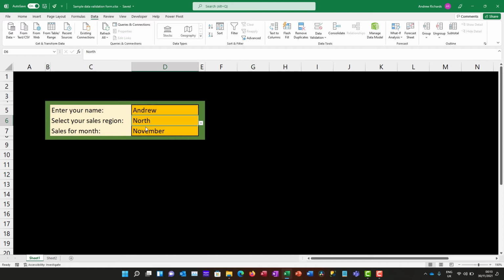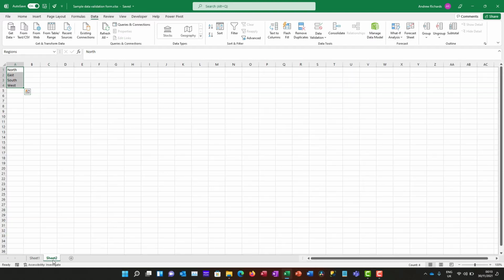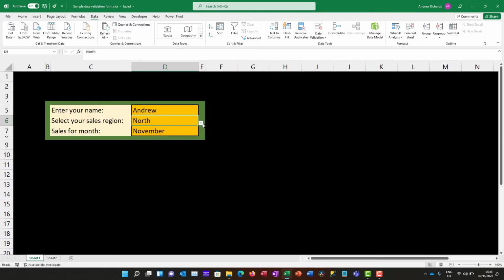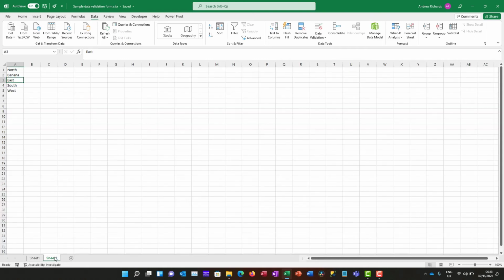The simplest, most obvious way is to simply add a new thing into our list. There's our 4 valid options. If we just insert a cell, which I'm going to do like this, shift the cells down, and I type in banana here, then that's in my list. My list now contains north, east, south, west, and banana. So I'm now allowed to type banana. So that's an easy thing to control, hopefully. Let's take out banana, just delete that cell.